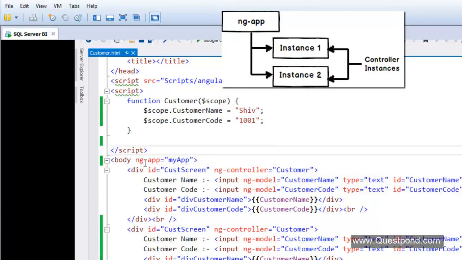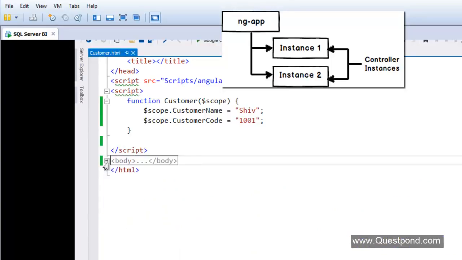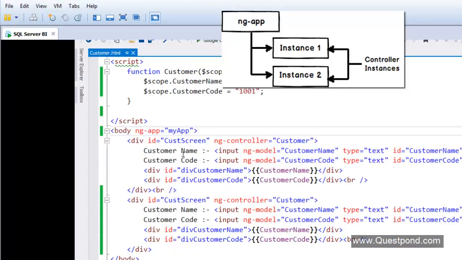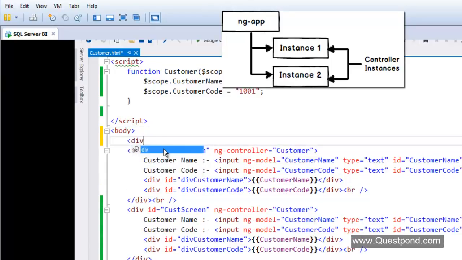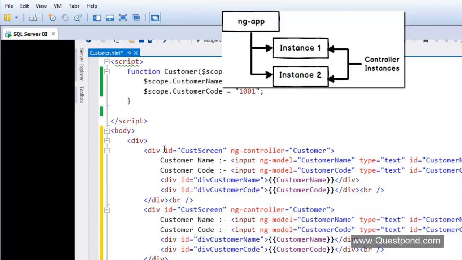Now remember again, this ng-app has to be defined on a tag in such a way that it encloses all the ng-controllers. For example, over here you can see I have defined it on the body tag, so it actually encloses all the controllers. Again, there is no compulsion that you should define ng-app on the body. It can be on a form or it can be on a div tag. In other words, I can also go ahead and define it on a div tag. But again, the requirement here is that this div tag should enclose all the other div tags where the ng-controllers are defined, right? So I can define ng-app here as well, no problem.